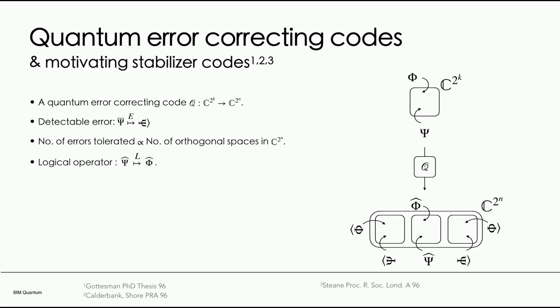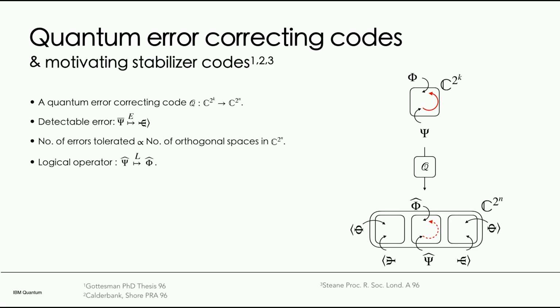The other thing that I might want to do when we return to talking about logical operations and performing computation, this idea of a logical operation is one that could map a state to a distinct state. So you start with psi, and what do I have to do to map psi to phi? With these dashed lines here, I have the corresponding operation that maps psi to phi on the encoded space. Now, for performing computation, you might think that you'd like this to be as easy as possible. You want to be able to get from psi to phi easily. But the problem with that is that if you can do it easily, then nature can as well. And with very few errors, you might introduce an error when you didn't mean to.